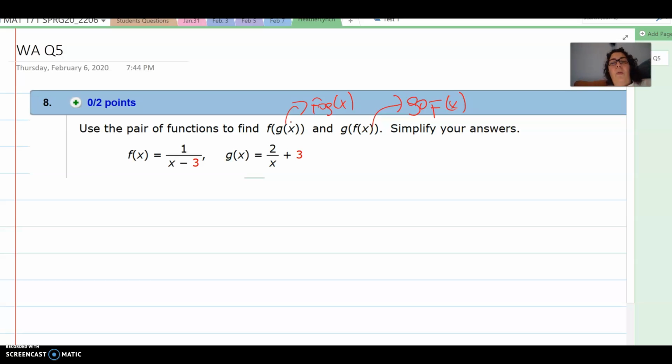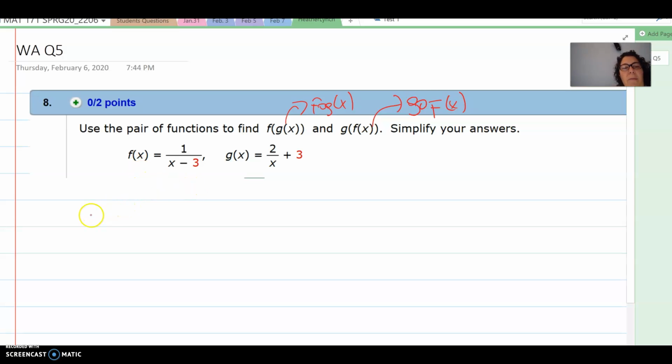So we don't solve. We do a couple of things with compositions of functions. We either find a rule: if g is this and f is this, what will be f of g of x, what will be g of f of x, and what will be the domain? Or we decompose. So it's not an equation that we solve, to find an x value or an interval for the x value. We don't do that. Just keep that in mind. Maybe that was the confusing part for you. So let's start to do this.